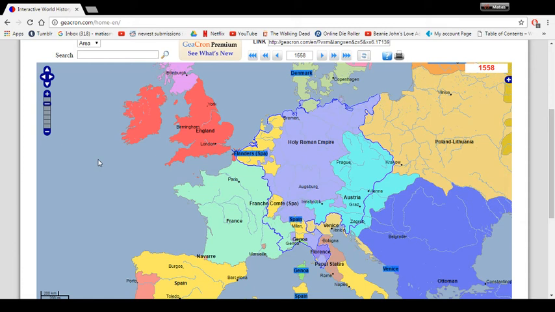So Philip sent the Spanish Armada when Mary, the one that was executed, died. And that was in the English Channel, but they got wrecked. Even though the Spanish Armada was super awesome, the English won basically because they were faster and smaller, more maneuverable, and they had better technology.